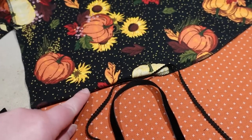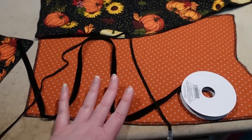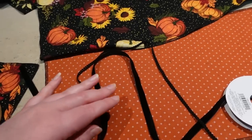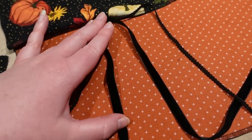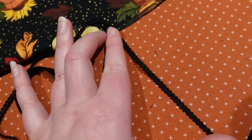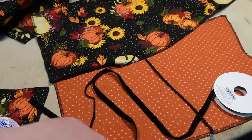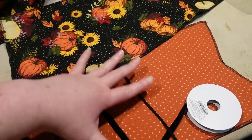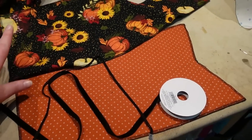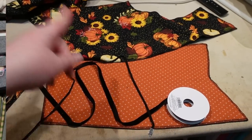And then I'll just have it tacked down in places where the lacing will be. So I'm trying to decide what lacing to use. You know I love velvet ribbon. That was one of my ideas. Or I also have this little soutache braid that I thought was a neat texture. So I'm playing around with that, and I'm just going to sew it back and forth in that crisscross manner, but that will happen once the bodice is assembled. So let's go ahead and assemble the bodice.